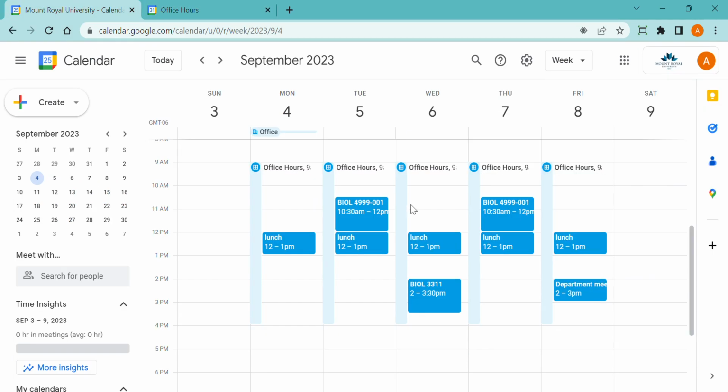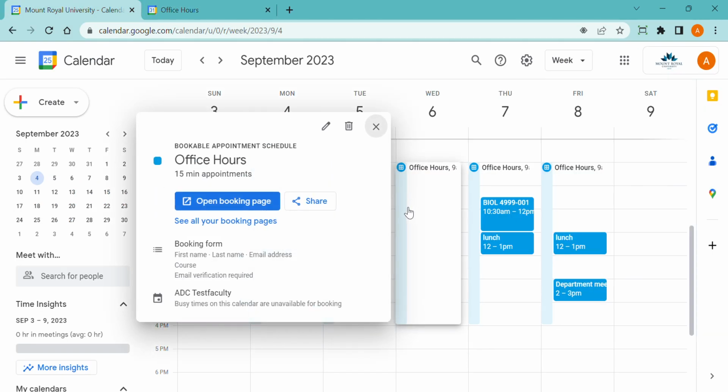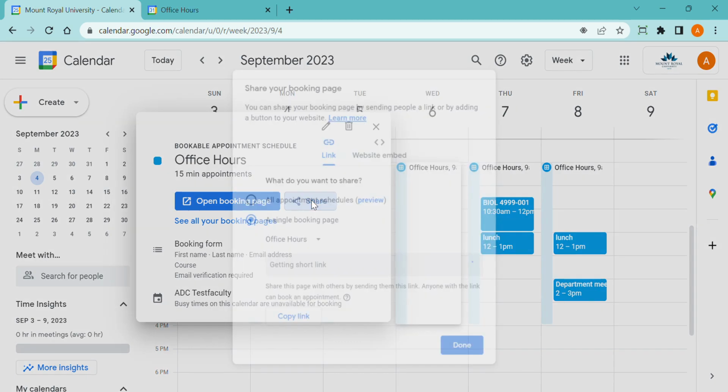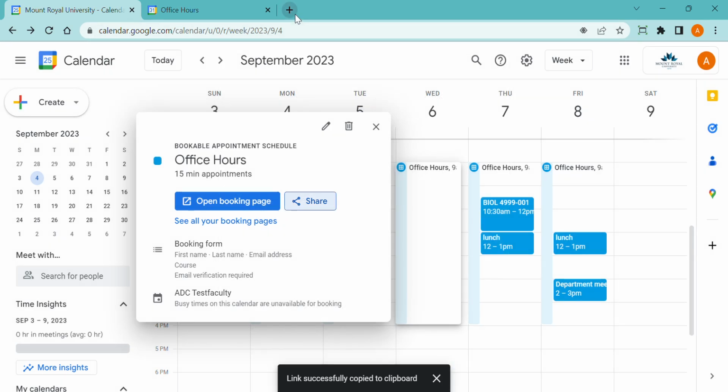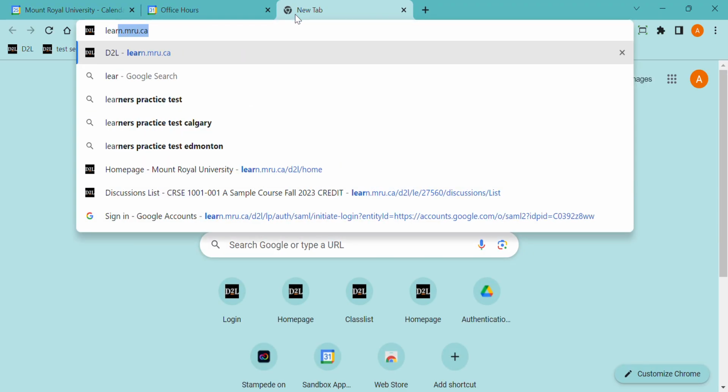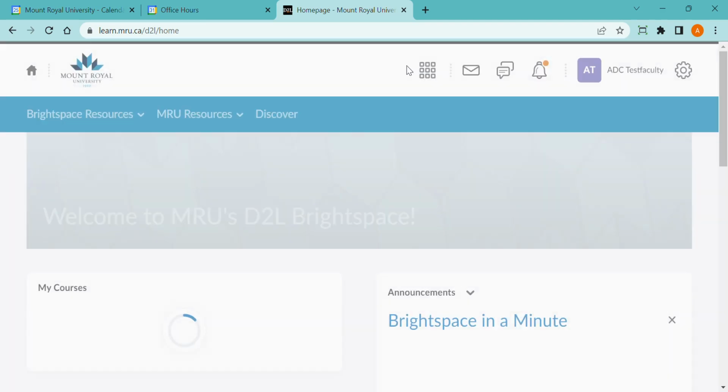And then I can also click on this blue pillar and then click on share, and I can get a link or a web embed. I'm just going to use a link, and going to say copy the link and then done. And that link is what I can put into my D2L site.